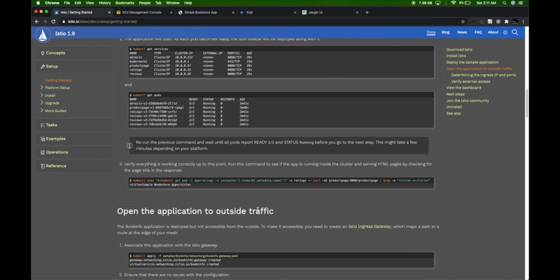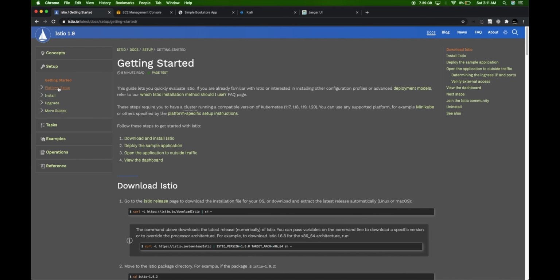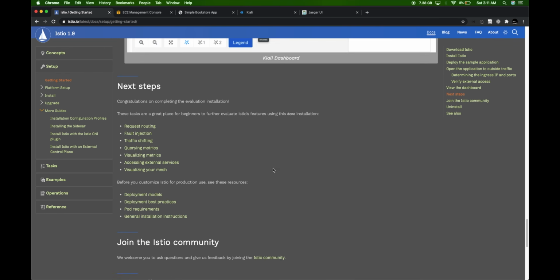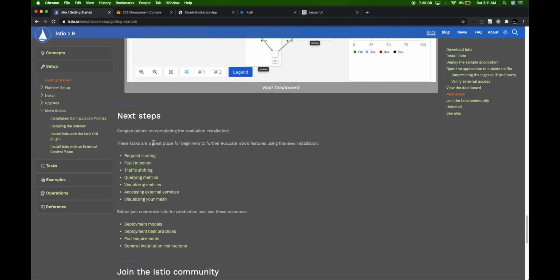However, if you guys are interested, do give it a try. And then there are different documentation and separate guides on how you can configure and try each of these individual features from Istio. So in the end, you can also see the next steps. In the next steps, you can see the different features which Istio provides in terms of fault injection, traffic shifting, query metrics, visualization metrics, etc. Right? Try each one of them and then let me know if you want me to try any specific topic within Istio. I hope you were able to understand how Istio works and how it does magically so many things, and it makes your life simple by deploying different microservices within your Kubernetes cluster.